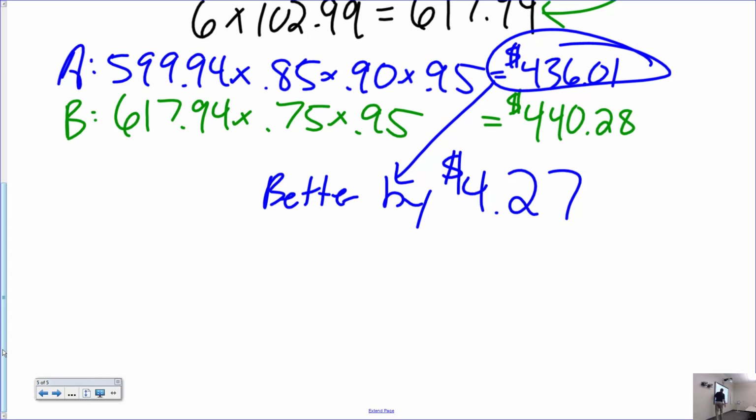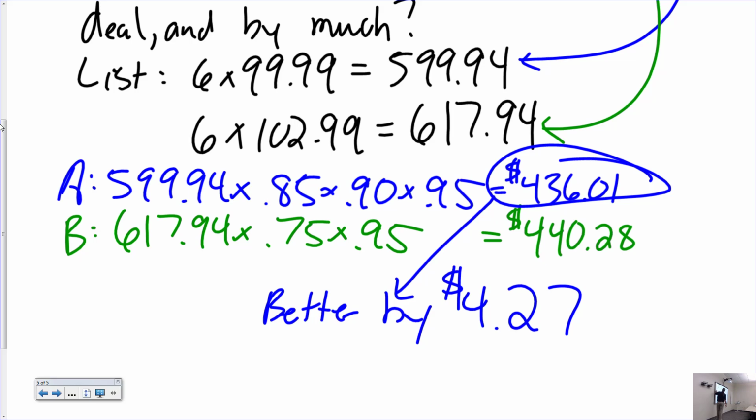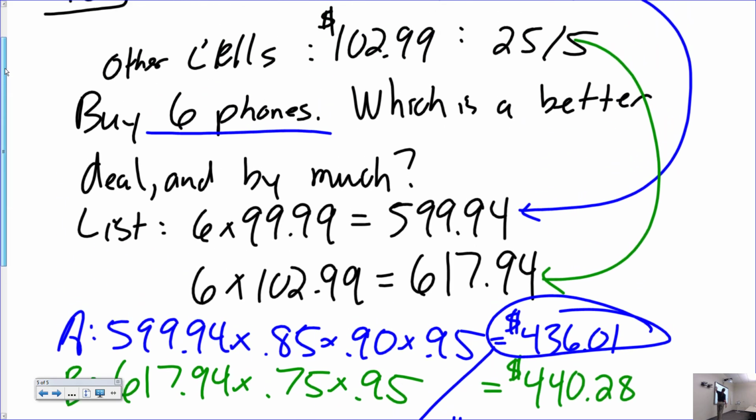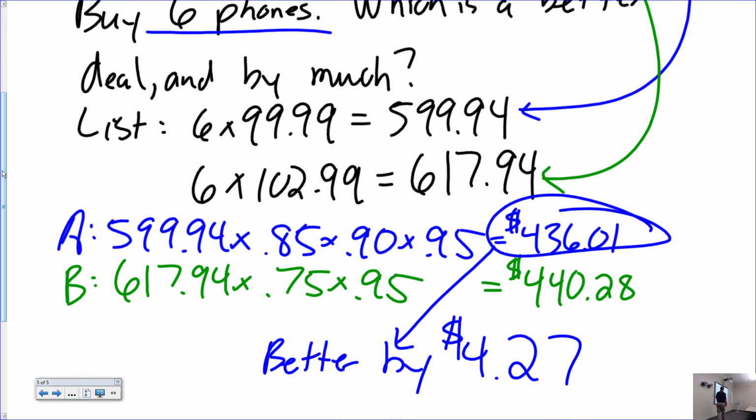So again, one of the kickers to that particular problem is that a lot of students try to do this problem on a per phone basis and then multiply by the 6 last. That doesn't work as well. You actually make a rounding mistake by doing that. It doesn't turn out to be 427. It's like 429 or 426. It's just not quite the right number. So you really need to multiply this entire thing out first by the 6, then by the chain discounts, then compare the prices. All right?